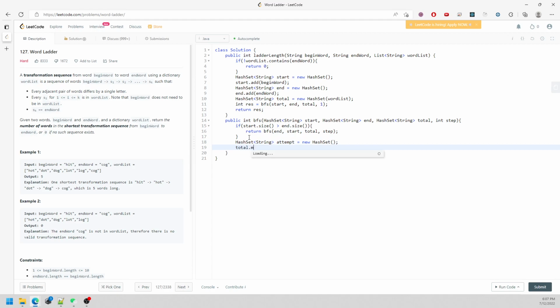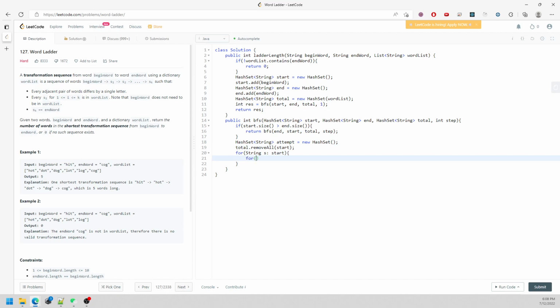And then I need to remove from total. I have to remove the beginning set, which is start, right? Because I no longer need to spend time searching over it. But I do need to traverse the words inside the start. So even though you remove from the total, you can still traverse the hashset start, right?